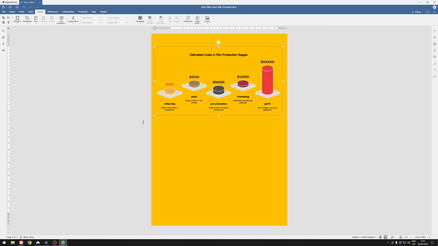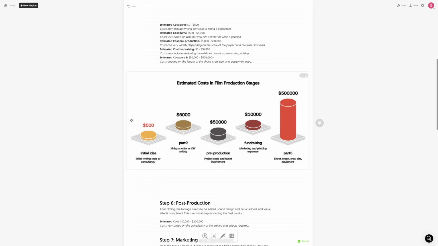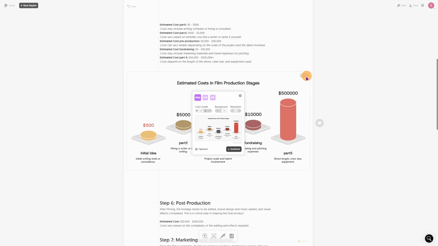In this case, because this is now an image, I cannot make any changes to it. So you do need to make all of the changes that you need inside the napkin or the project before you export it. Unless you export this as an SVG, but then you need a program like Illustrator, I would say. But if you export this as a PDF, you should be able to change the PDF if you have a program like that installed that allows you to change the PDF contents. So that is also an option.